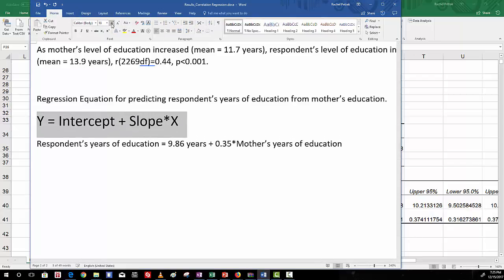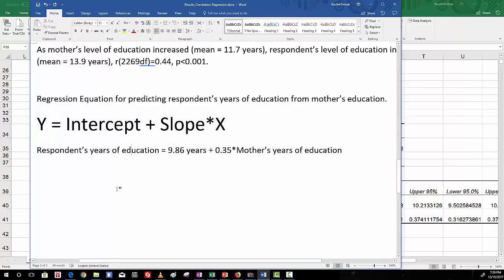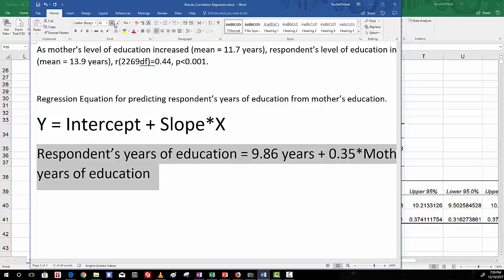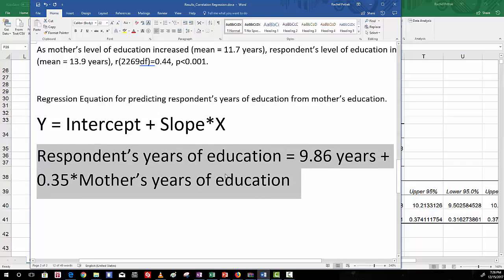So our y variable is the outcome variable, and in the regression equation, the outcome is equal to the intercept plus the slope times the x variable, which in this case is mother's years of education. So this is a general model for the regression equation. This is a specific regression equation as applied to our data.